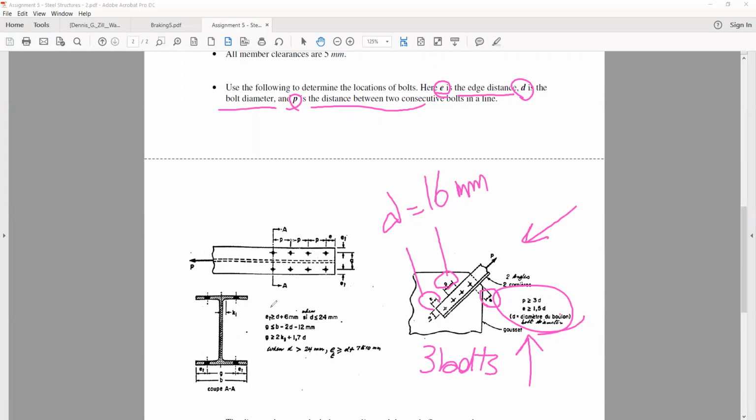On the left side, you have a similar explanation for other objects. For example, for the I shape profile on the left side, you can see the value for G or B or something else, but it's not applicable to your assignment. It's extra material. I don't think you need to use it, because you don't have this view. You only see the view of the I profile from this view, and from this view you cannot see G or other parameters. You only have the placing of the bolts that you can see at first.